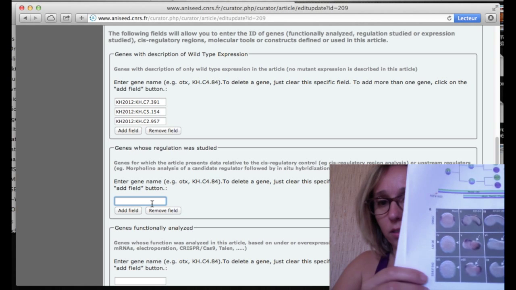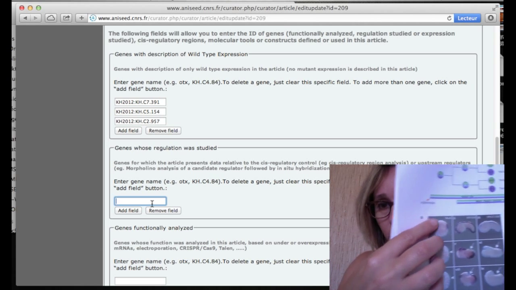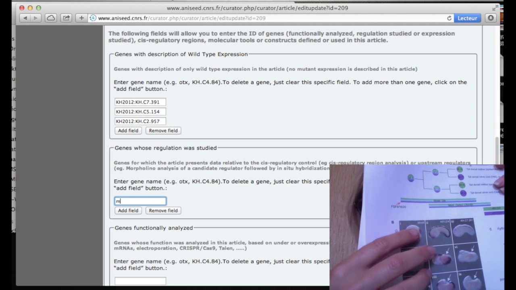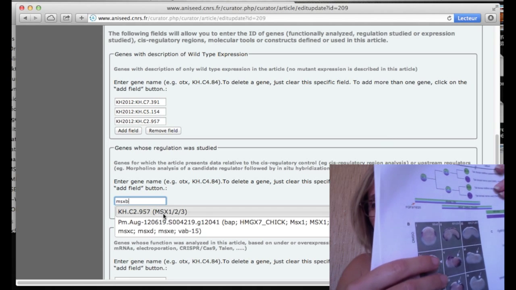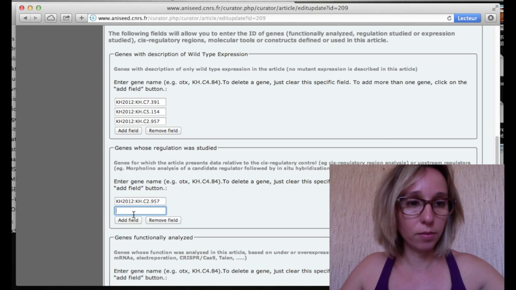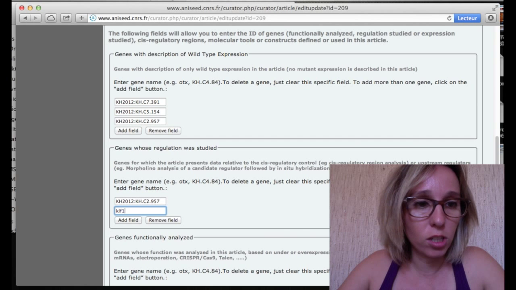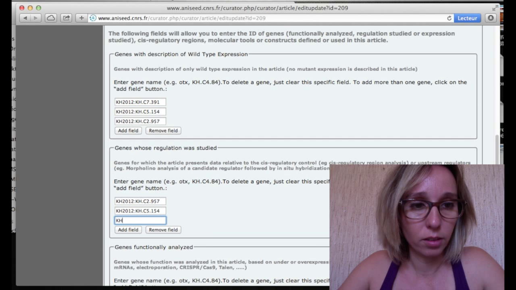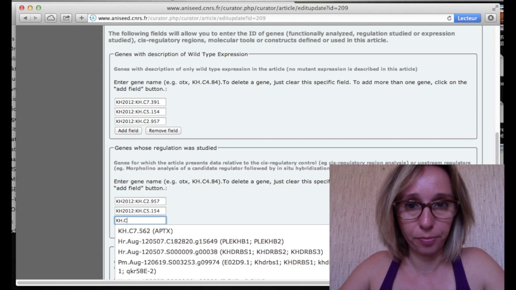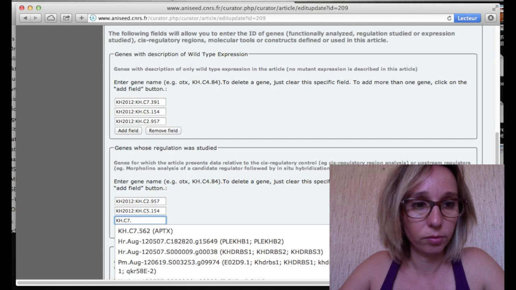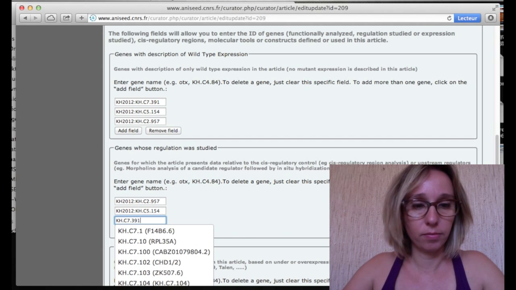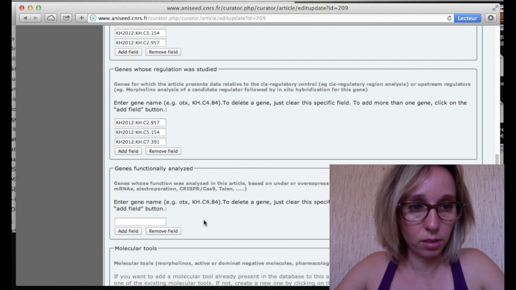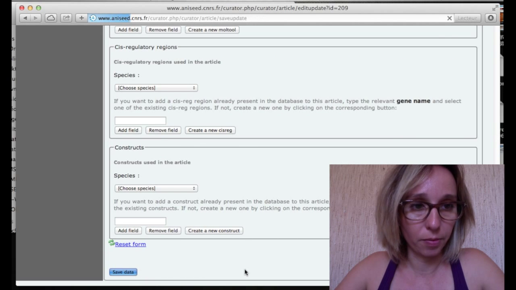So I enter MS6P, KLF, and KH.C7.391. I enter this gene, and I save data.